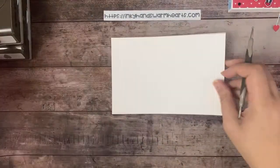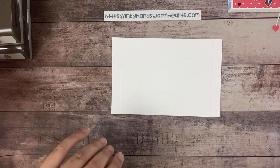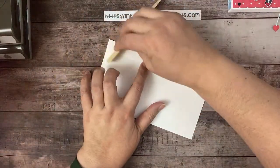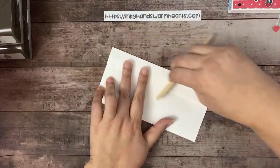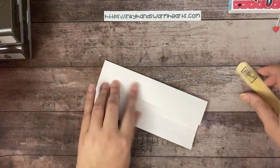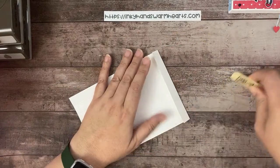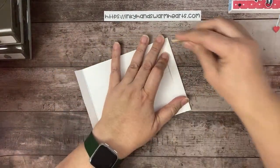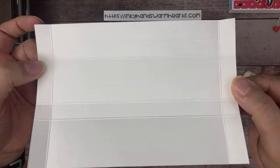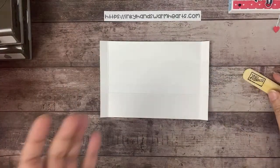I'm sure you can't see them very well because white doesn't show well on camera, but I really wanted the box to be white because the paper I was using had white accents. Once I burnish, you guys should be able to see a lot better, so let me go ahead and start burnishing on all the score marks. Hopefully now you can see all the score marks a lot better now that I've burnished them. White is hard to see on camera, but sometimes we have to use white for our base.